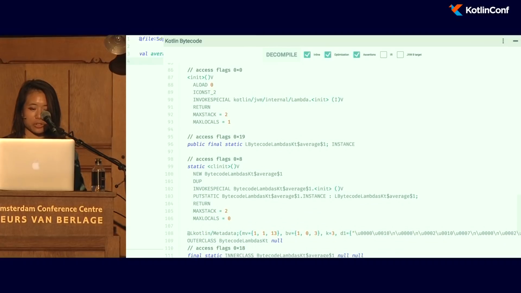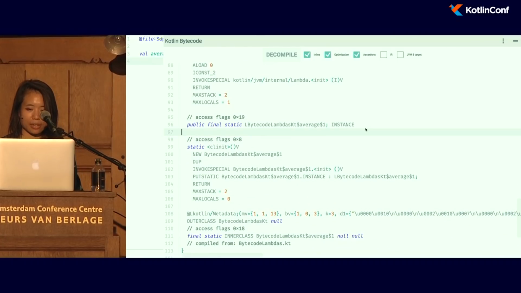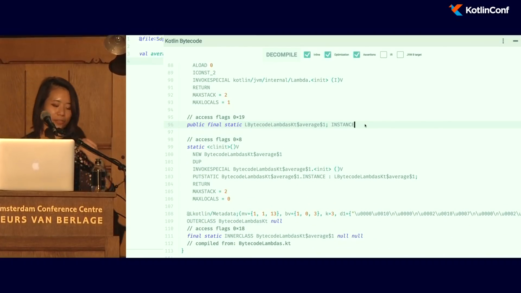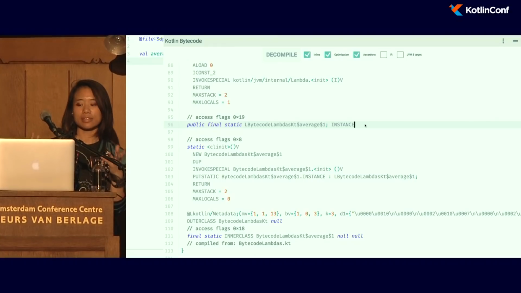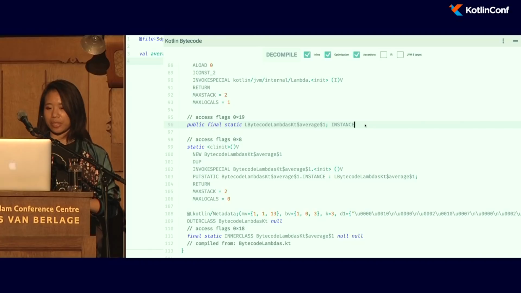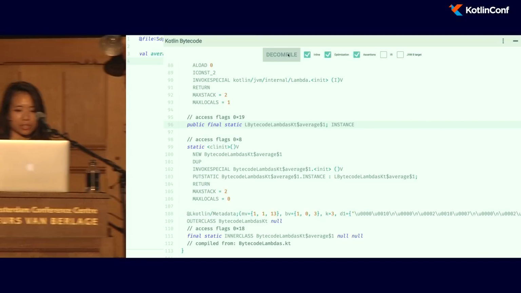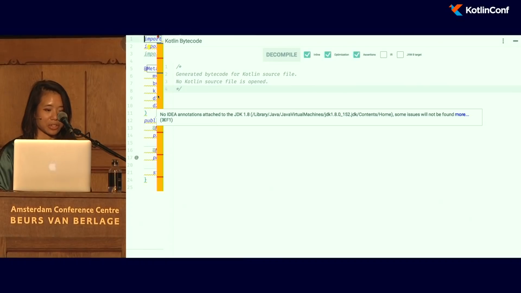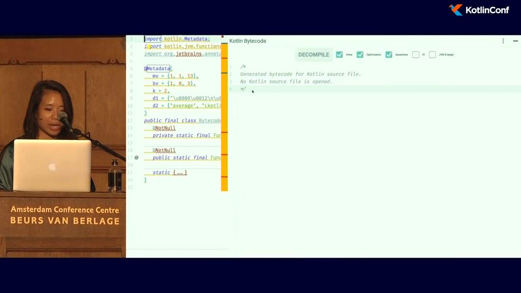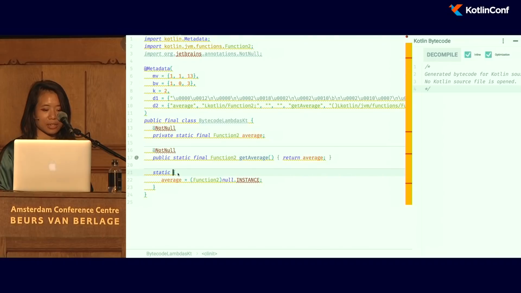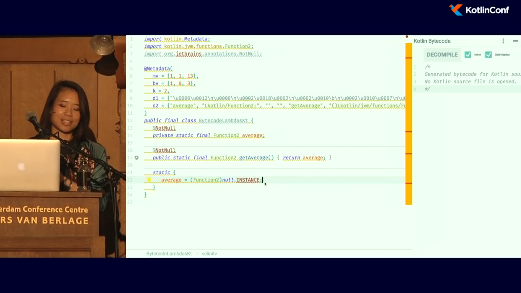The other thing to note before we leave off is that despite the fact that this lambda is becoming a class, there's actually a single instance of this class, and that's right here, this capital INSTANCE. I'm mentioning that because if you're like me and you're generally pretty scared of Java instructions, if you decompile the code and look at the more Java-y bytecode, you'll end up seeing this a lot with lambdas, null.INSTANCE.